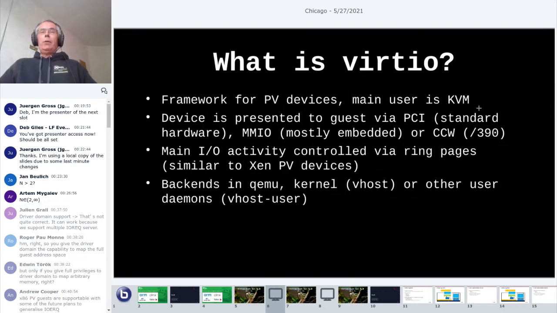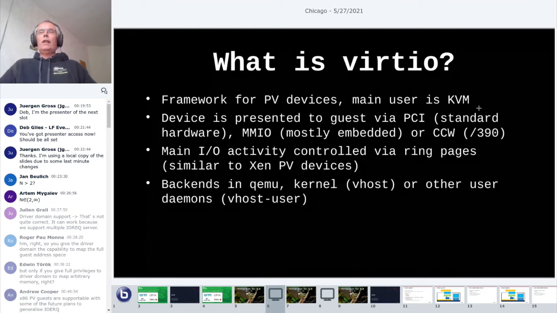The main I/O activity is controlled via ring pages, similar to Xen PV devices. So there's a ring page which contains the requests and where the responses for an I/O are sent back to the guest. The main difference between Xen PV devices and Virtio is that those ring pages have a well-defined format, or there are some well-defined formats for ring pages.